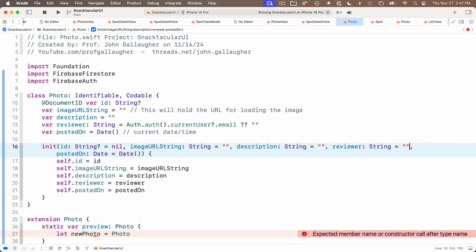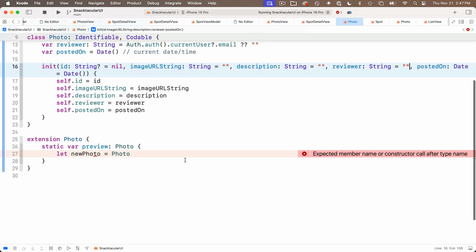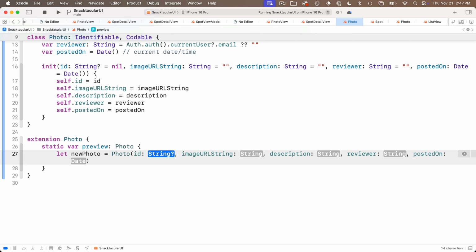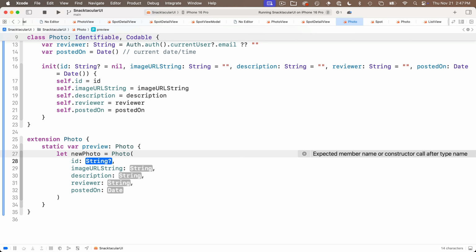So now that we have a working initializer, I'm going to go back down into the preview computed property we're setting up, backspace over Photo and start to type it again, and now we can see we have the initializer with all of these different property options. I'll highlight that and then hold down the option key and press return. I get all of the different values to enter, and if I type Control M, we gave that tip previously, it just formats the different inputs for this initializer on separate lines.